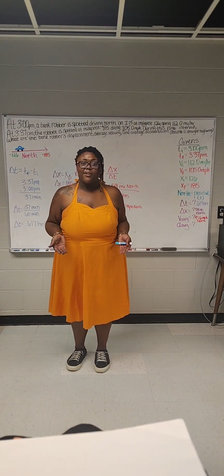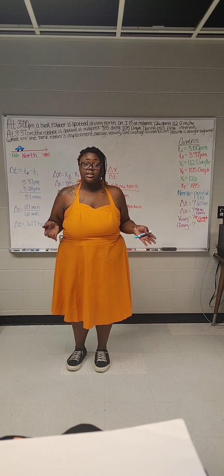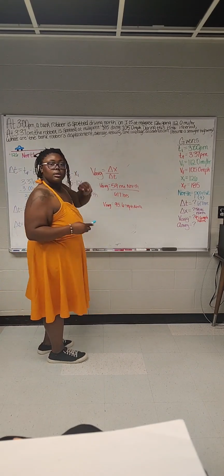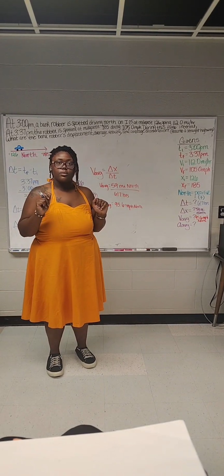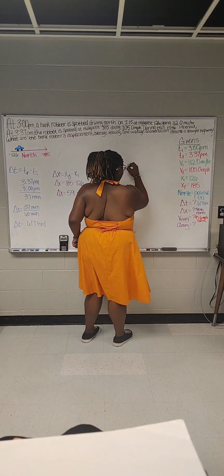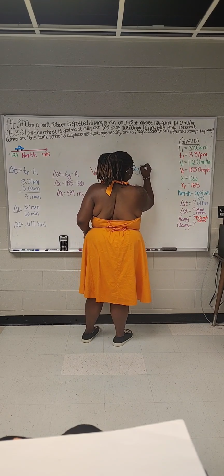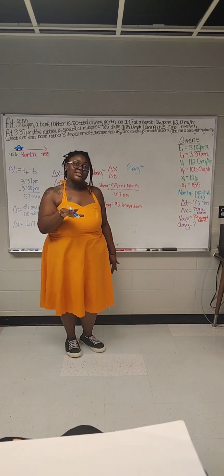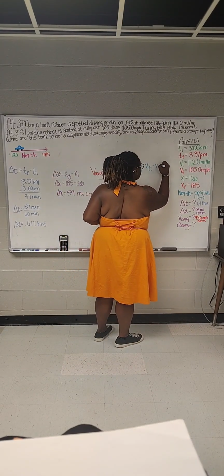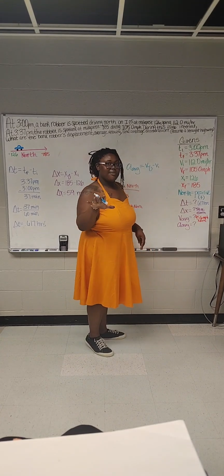Last but not least, it's time to find our average acceleration. Acceleration is another word for change, so we want to know what our average rate of change is that the rover was traveling. We find average acceleration using this formula. It is a average, and we're going to take our final velocity minus our initial velocity, and we're going to divide the whole thing by our time interval, delta t.